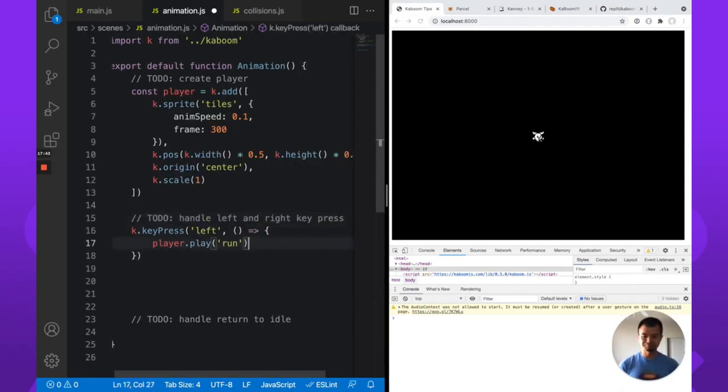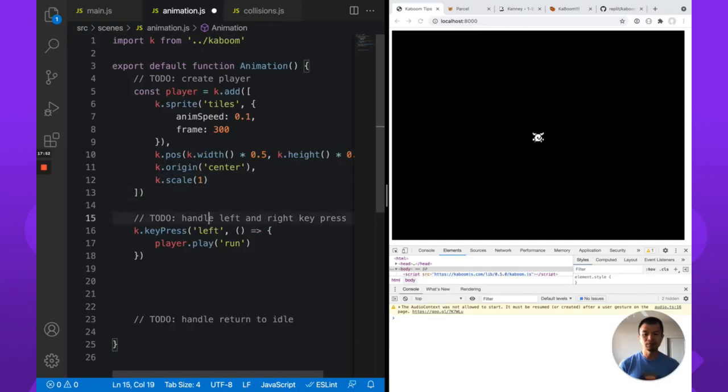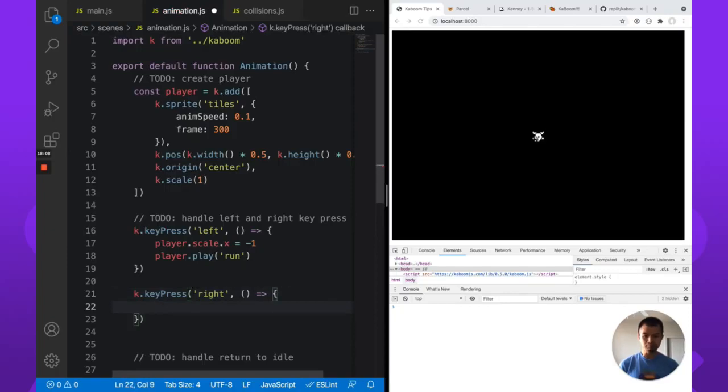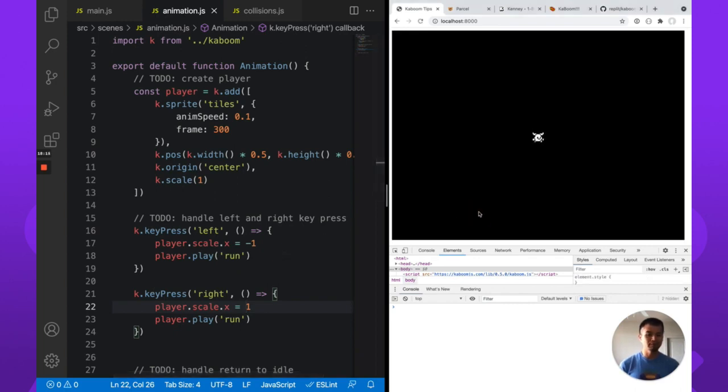Just put it here. Now also, I'm going to run left. You see it's going right. The animations are only facing one direction. To account for that, we added this scale, which gives us player.scale.x. Let me just flip that to -1. Now we press the left key, and now we're running, looks like we're going left, which is what we want. So now let's just do right while we're here, key press right, which would be exactly the same as this, except our scale is going to be 1. So here's that, right, left.